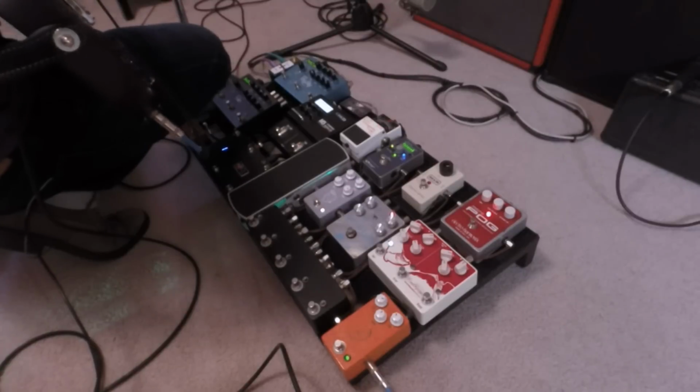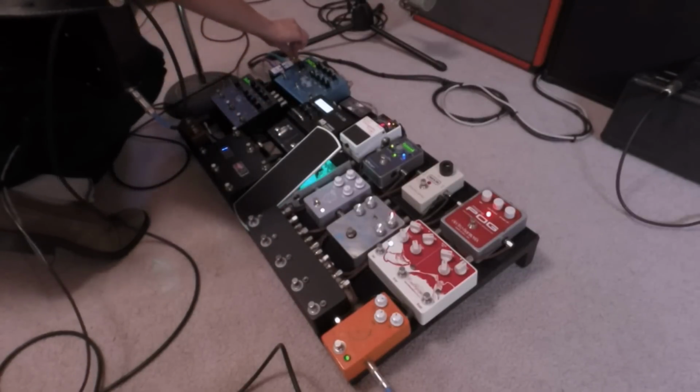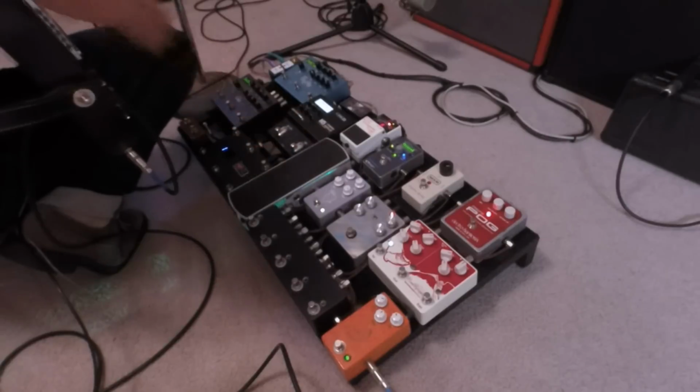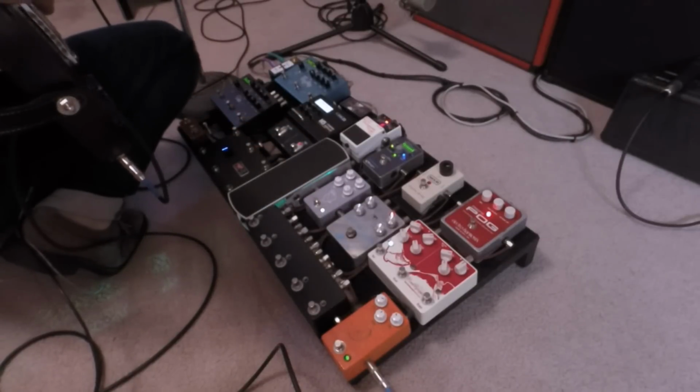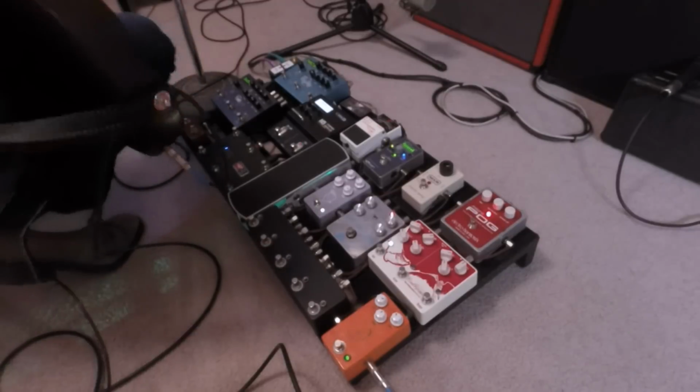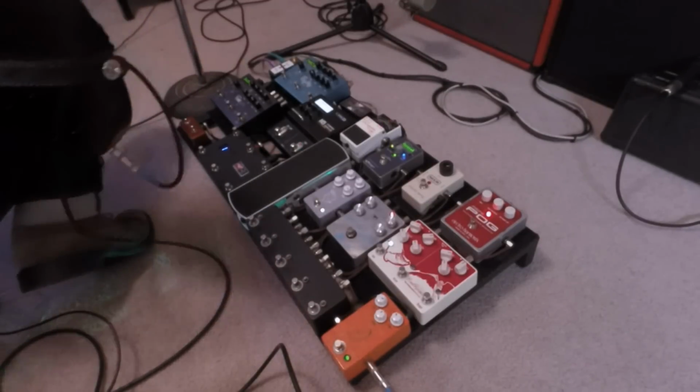Just to the Blackstar. And then in the middle, because this is actually a pickup selector for a Les Paul, the left channel is getting everything and the right channel is just getting the right channel. So I'll leave it just in stereo for the sake of this video because it sounds awesome.